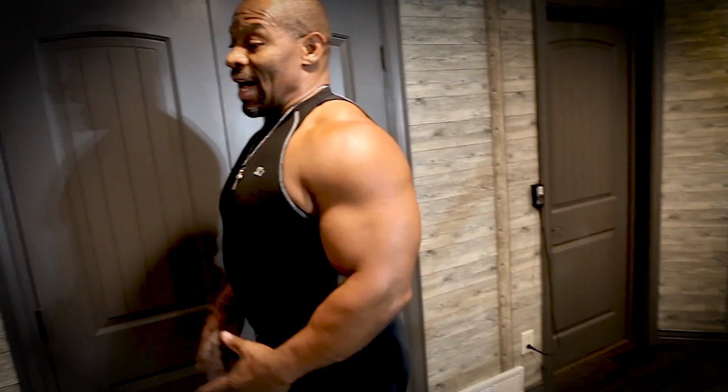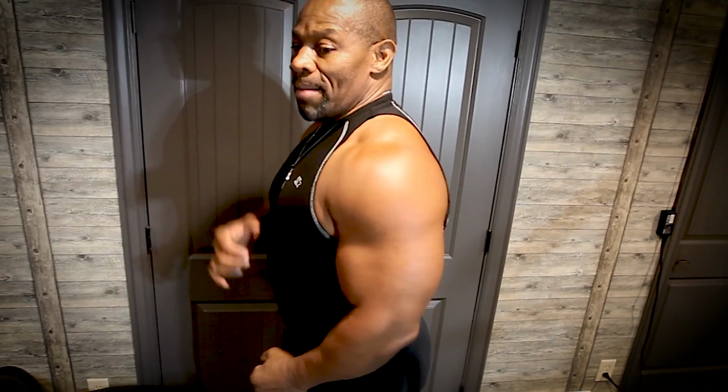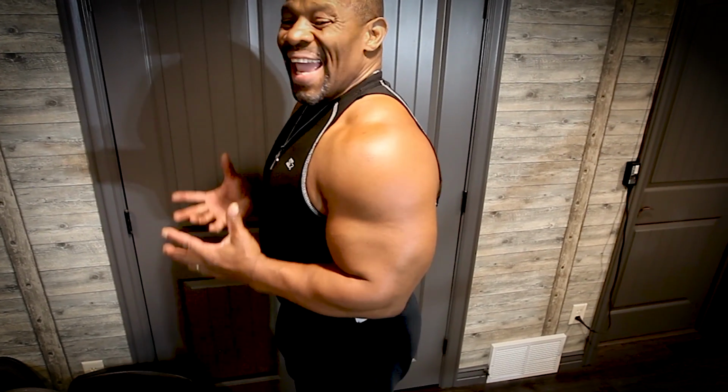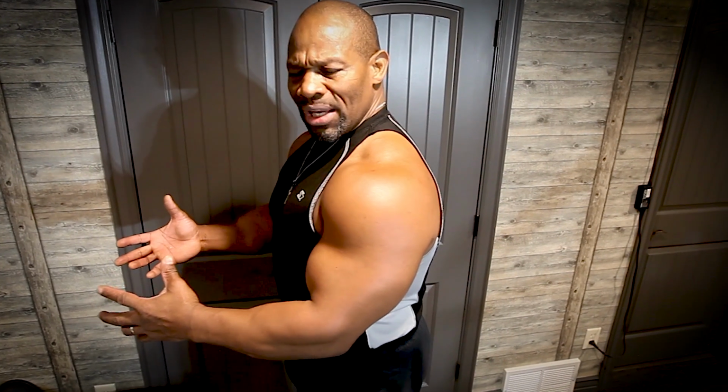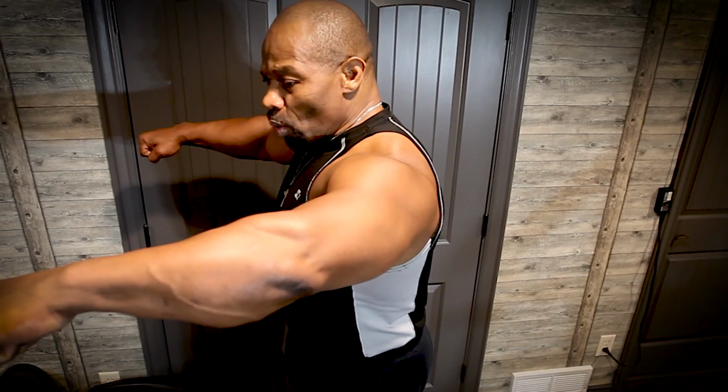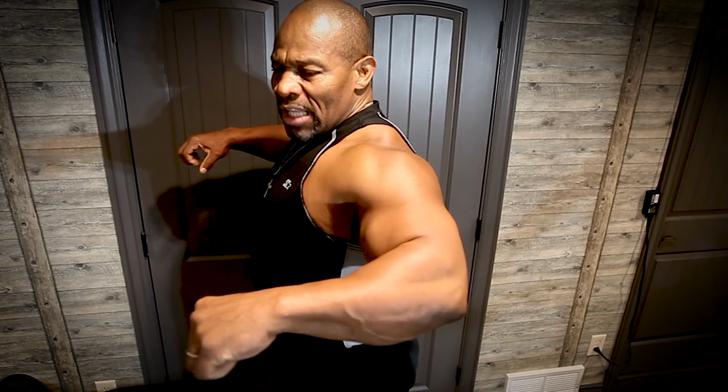When you're standing to the side, if I'm working the anterior and the medial, I want to make sure my elbows, in relation to my body, are slightly forward, because if my elbows go back, it forces me into the rear delt. So if I'm here, I'm working the anterior and the medial, but the moment I bring those elbows back, level with the rest of my body, I'm recruiting that posterior deltoid to help with the movement. That means the weights are too heavy, or I just don't have an understanding.